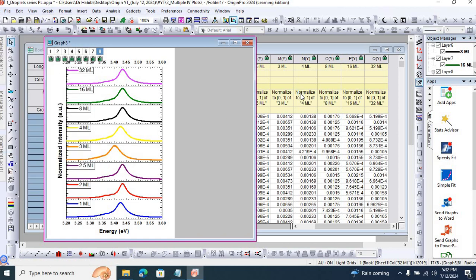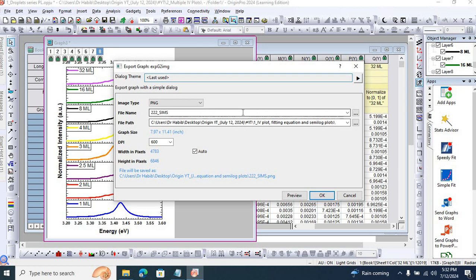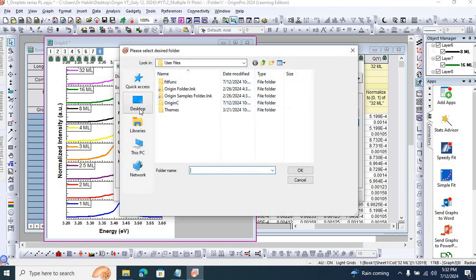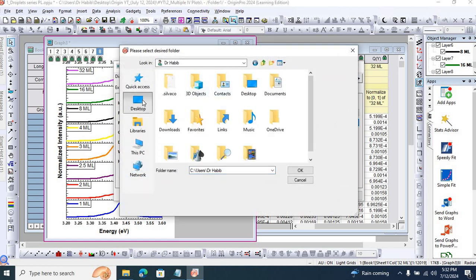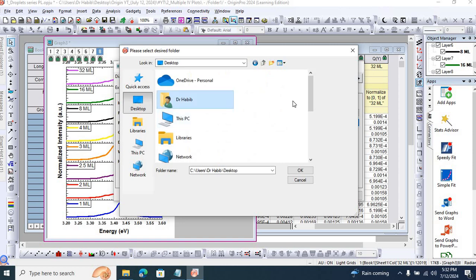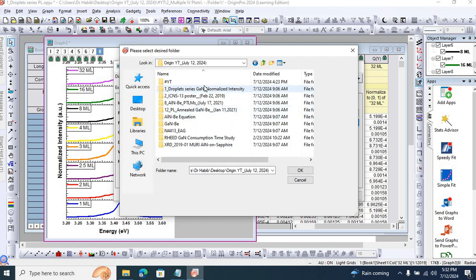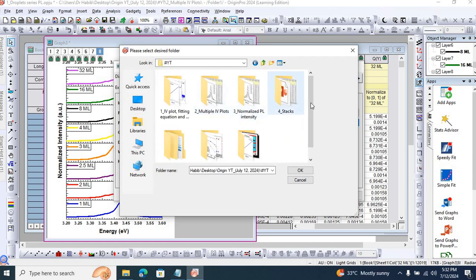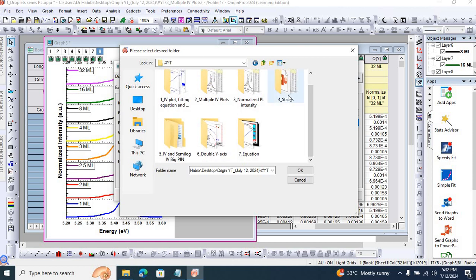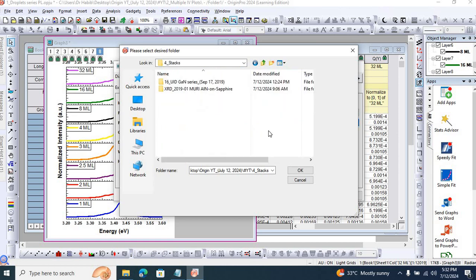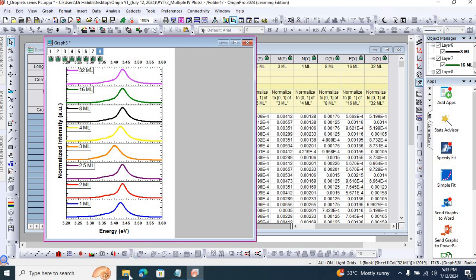Export graph. Give it a path. Okay, and click OK once again.